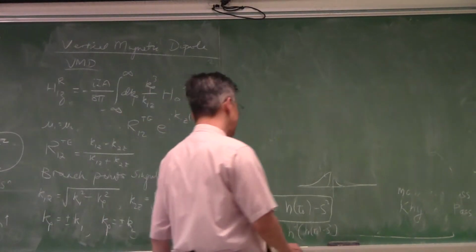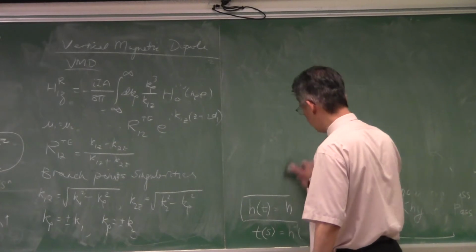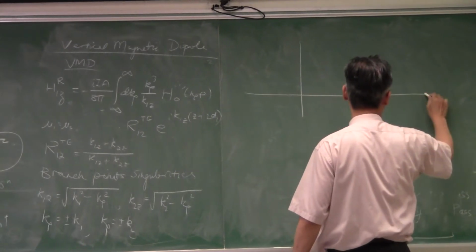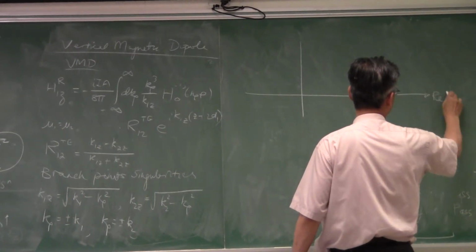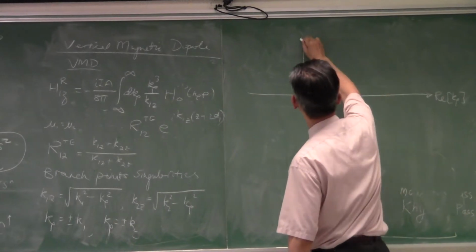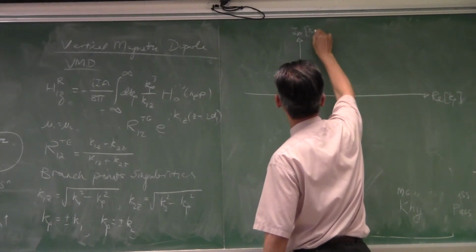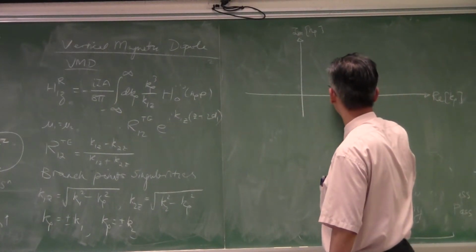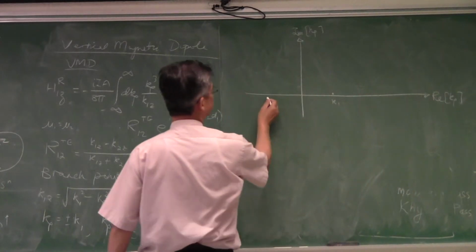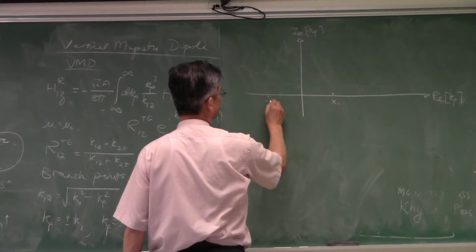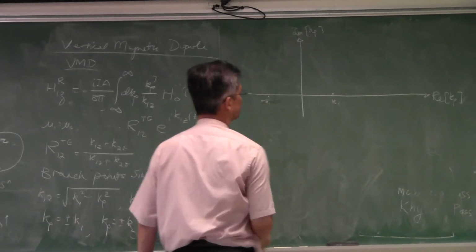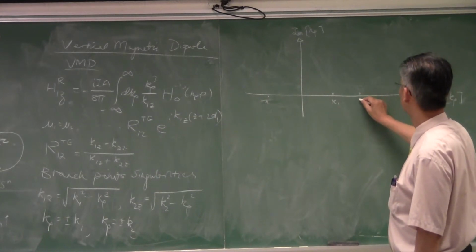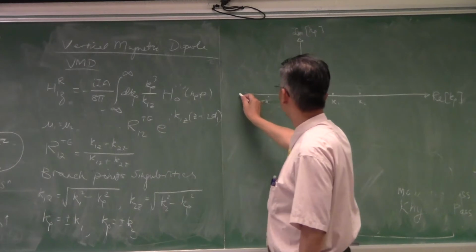And so we can identify now the branch points and the branch cuts. And we already learned how to do that for the simple sum of an integral. Now we have a more complex one. So there are branch points here, k1, and there would be one at minus k1. And then there will be another one at k2, and let's assume that k2 is larger than k1. And then there will be one at minus k2.